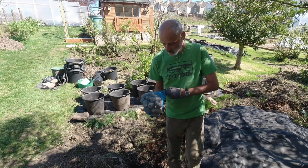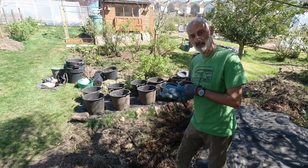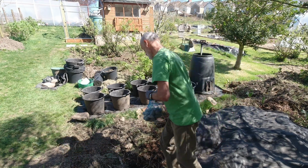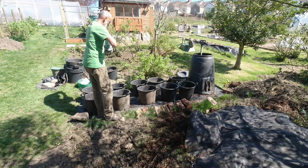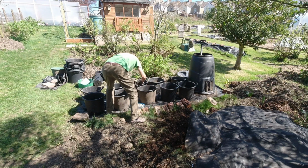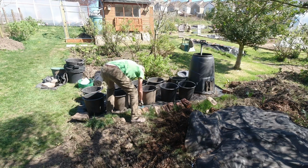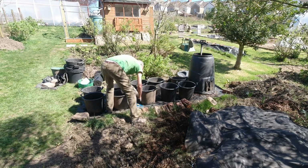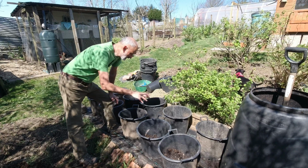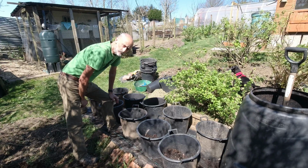These are my potatoes. They're Charlotte, nice size. They're all starting to chit, and I'm going to put 3 in each bucket to start with and see how I go. Planted all of those potatoes in 3s into the pots, and now all I'm going to do is backfill with the spent compost and add a little bit of feed on the top.